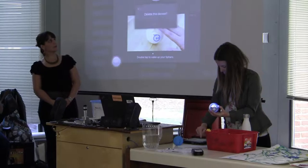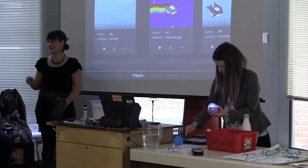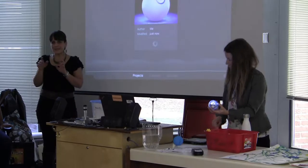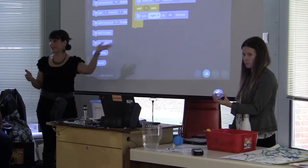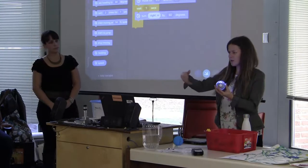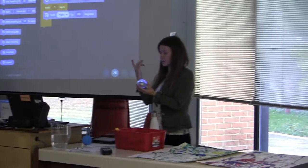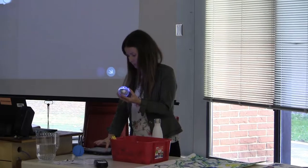If you're planning on using your Spheros in class, don't think that you can go to nutrition break and come back and just whip them out and they'll be ready to go. There's a lot of little tweaks and you've got to be prepared. Even when you do have them ready, there will be times you'll have glitches. The first step in problem solving is just shutting everything down, forgetting the device, and restarting again.